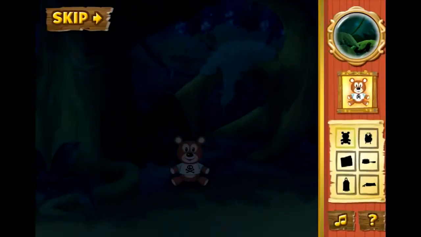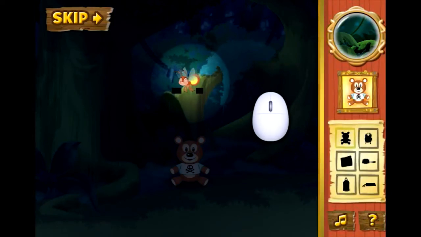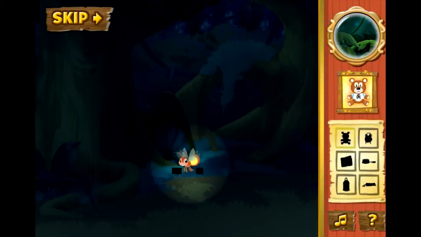Yay-hey! It's dark out tonight, so we'll need to find our friend Brightly the Firefly to help us light the way. You can move your mouse to guide Brightly through Neverland. When you find a bedtime treasure, we'll collect them in our treasure chest.